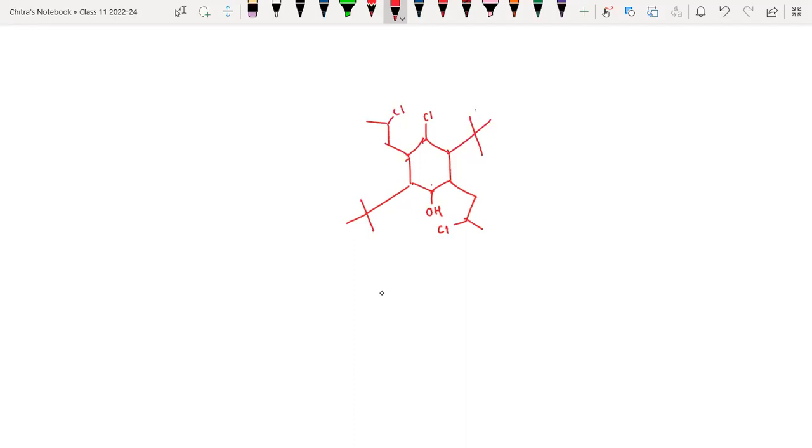So see, this carbon atom which is directly attached, this is the main chain, beta. Very important: whenever we have a cyclic compound, always consider the cycle as the main chain. So that one is the main chain. That carbon is directly attached to the main chain, right? So that carbon is going to be the first carbon always. And from there, we have to identify the longest chain. On all sides, if we are moving, we are getting only two carbons. Here also 2, on the upper side also 2, lower side also 2, right?